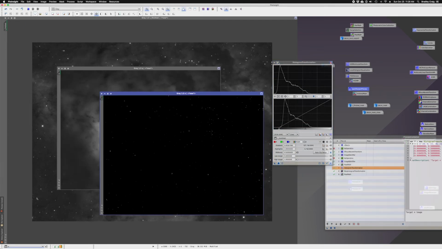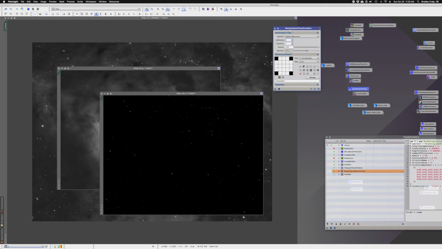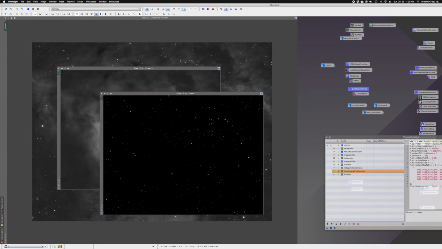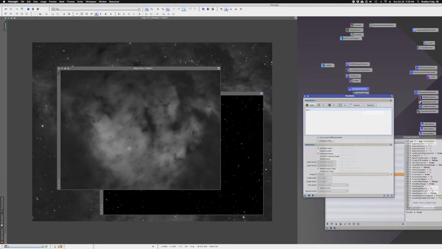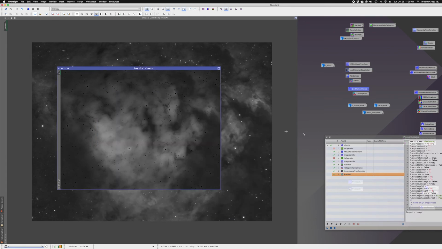And then lastly, a morphological dilation of the remaining things. Again, one iteration at 5 elements. So it just kind of pushes them out a little bit. And then again, pixel math to overlay the stars in this image so that the stars are protected. Okay. All right, so there's our mask, and we're going to use that mask for sharpening as well as for any curves adjustments for now.